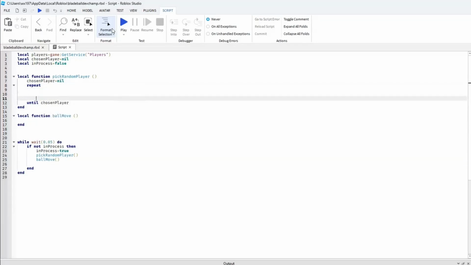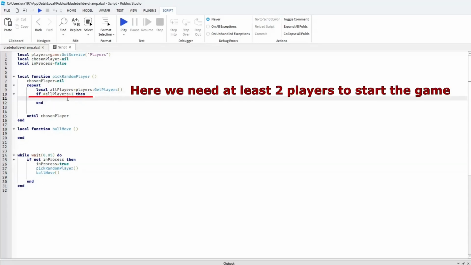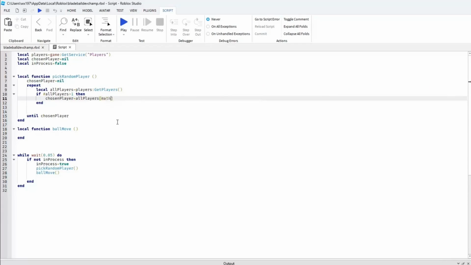In the function of pick random player, repeat the picking process until we find an available chosen player. Use the function math.random to choose a player from the players list.